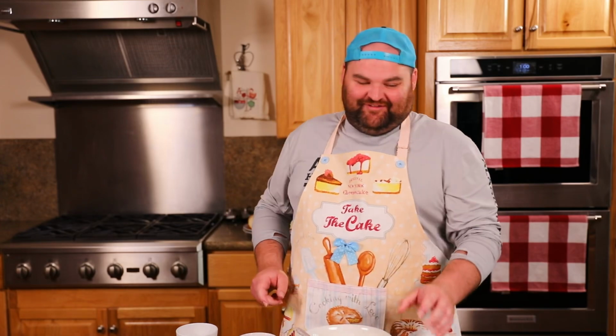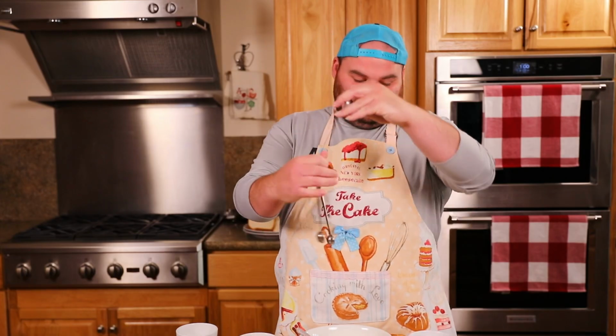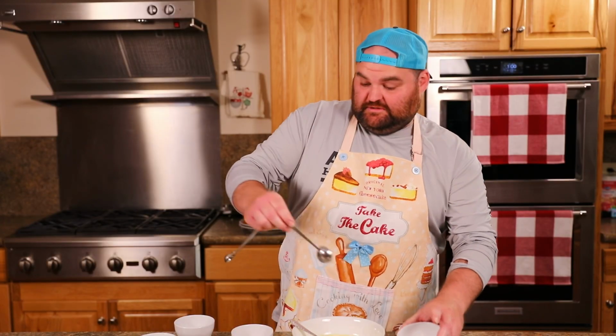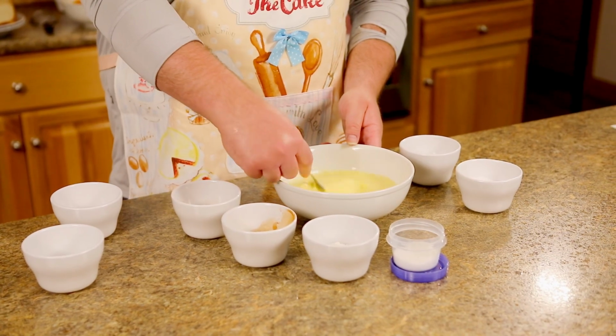Oh, I'm about to dump all that sugar in there. All right, so now we're gonna add 1 tablespoon of sugar. And another one. And we'll do a third. 3 tablespoons of sugar. You can always do as much as you want. I think the recipe calls for 1, so we're gonna actually do a little extra.